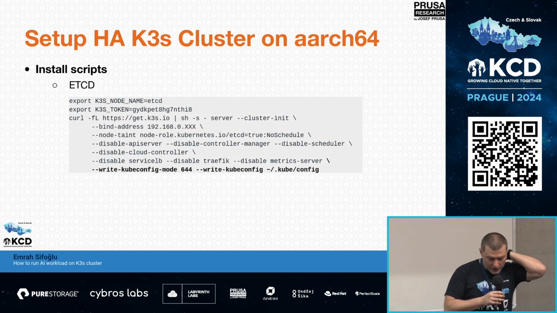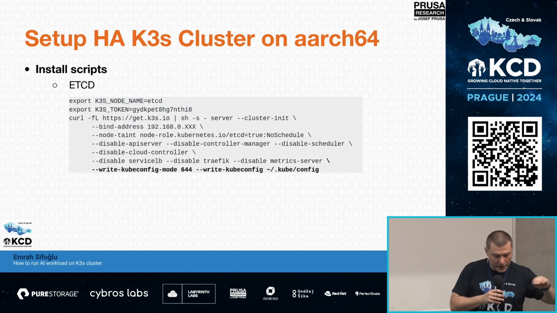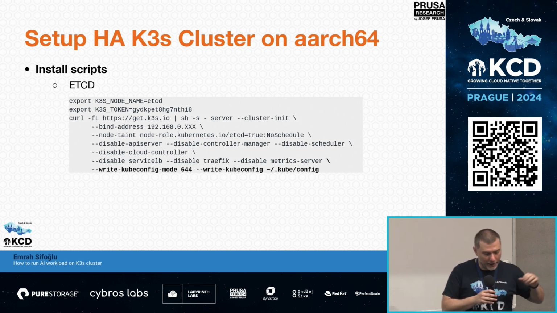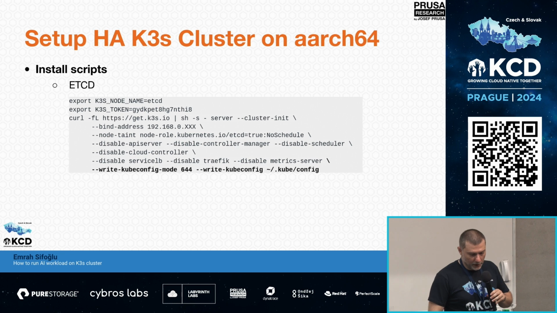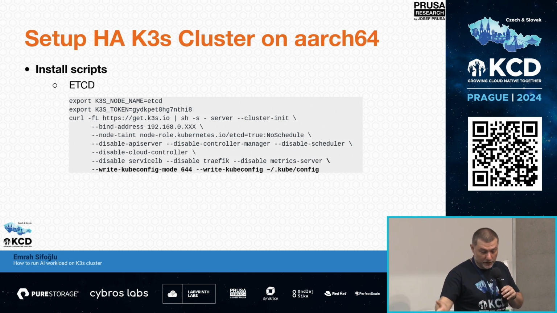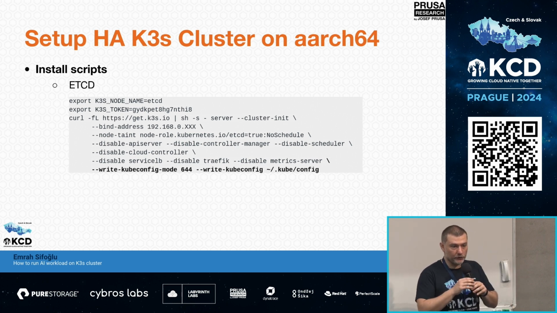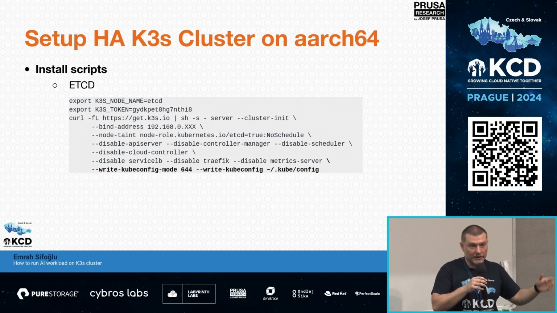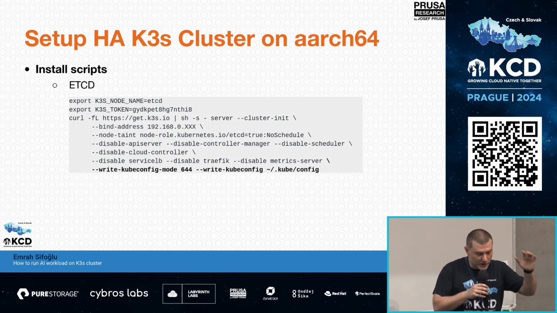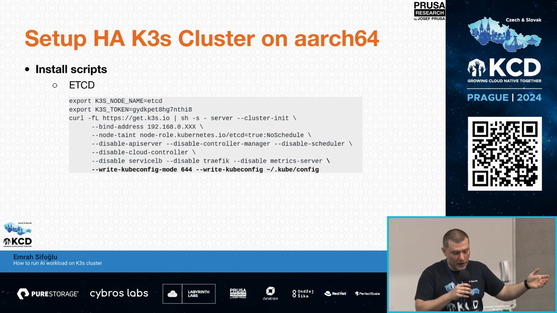What I do, in the beginning, I just create etcd. So it will be just the etcd, and there will be no scheduling. So I am disabling all other components, such as the scheduler and API server. So if you have this installed, you won't be able to use kubectl, because at the bottom you see actually kubeconfig. I highlighted it. I actually don't use it because I don't want to access this machine and then access the cluster from that machine. I just want to be sure that etcd is up and running there. So I put it there, but I don't use it actually, and recommend you not to do that.